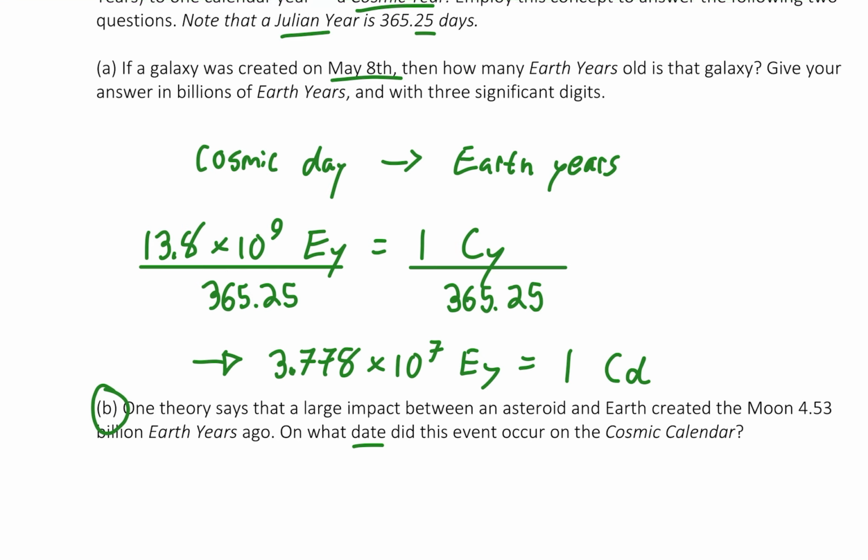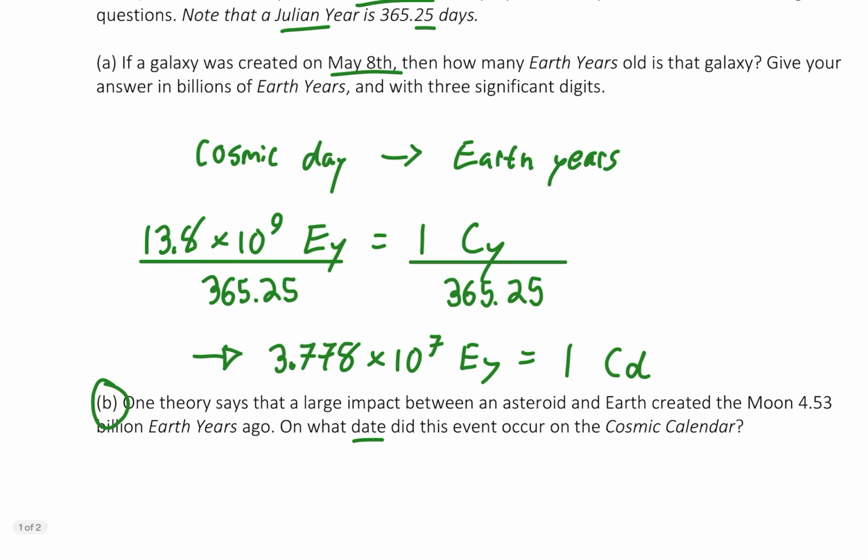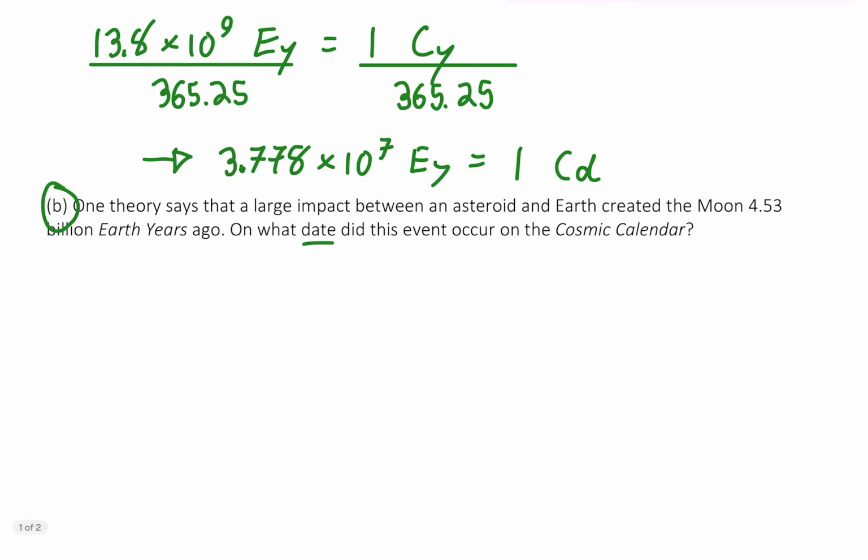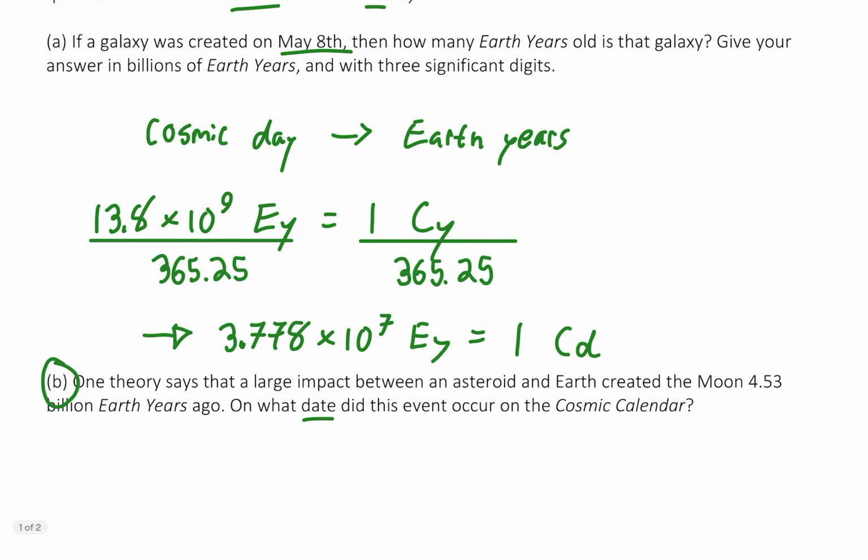So you go from the beginning of time, the Big Bang, so the very beginning of the day on January 1st of the cosmic calendar, up until May 8th. All right? And we assume if the date's given, it's the beginning of that date, right? Because I don't give you a time on that day. All right, so then what's the extra thing you need to consider for part B? Well, all you need is that here we're going back in time. So the same idea that I mentioned from counting from January 1st up until May 8th.